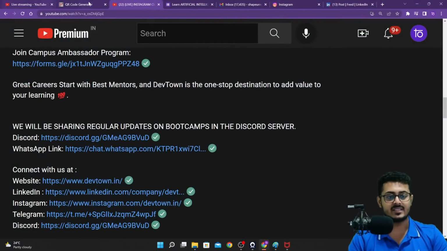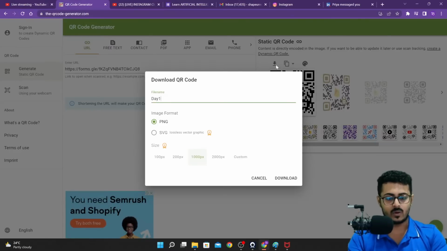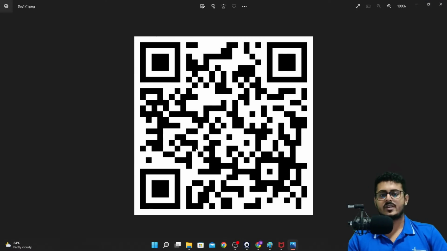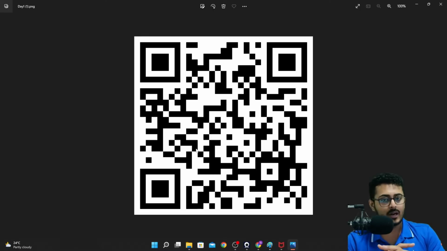The second thing that we are having is the QR code. So let me just download it. Day 1. This is the QR code, guys. You guys can use any of the above. If you are having an iOS phone, use your camera directly. If you're having an Android phone, you can use Google Lens. You can use any of the apps that are there, like Google Pay, PhonePe, Paytm, scanners, to scan this QR code to get the link. If you are still not able to identify how to scan a QR code, just Google it. You are coming to a computer science boot camp. At least scanning a QR code is the bare minimum that I feel everybody should know. But if you still don't know how to scan a QR code, guys, do not worry about it. You can Google it. It's as simple as that.